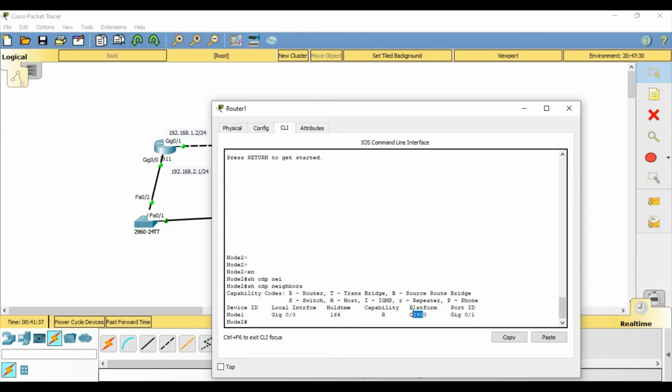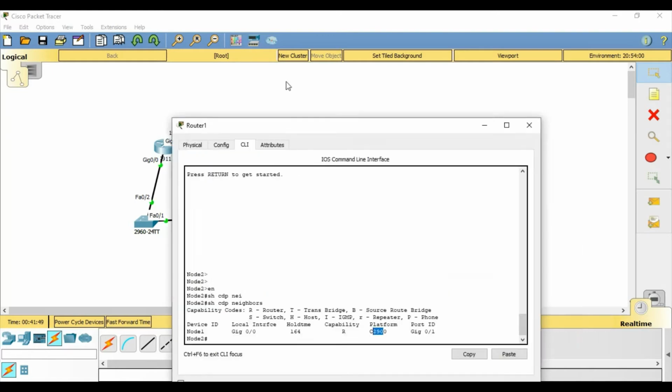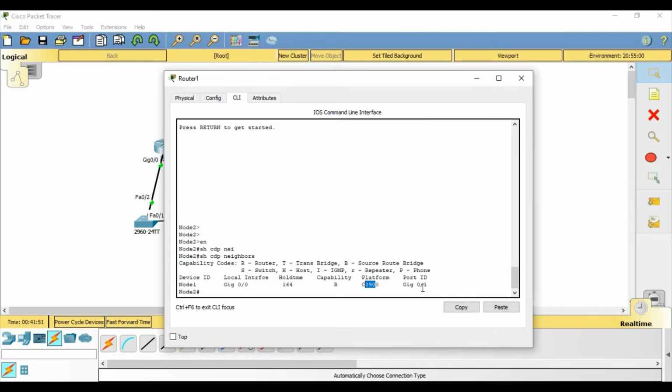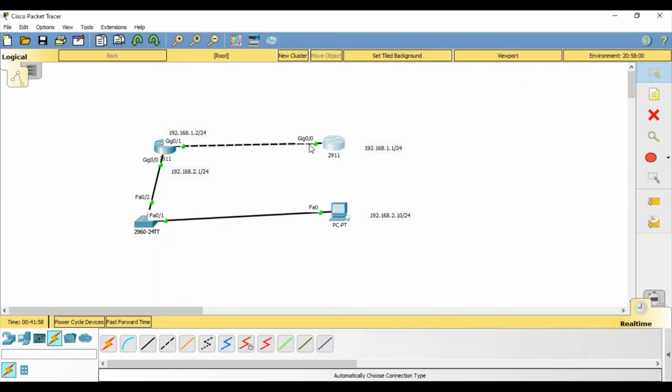And port ID is the interface on which the link is connected. This link is connected on gig 0/1, gigabit 0/1. So you are getting this information here. Only one neighbor is connected, that's why you are getting one entry.